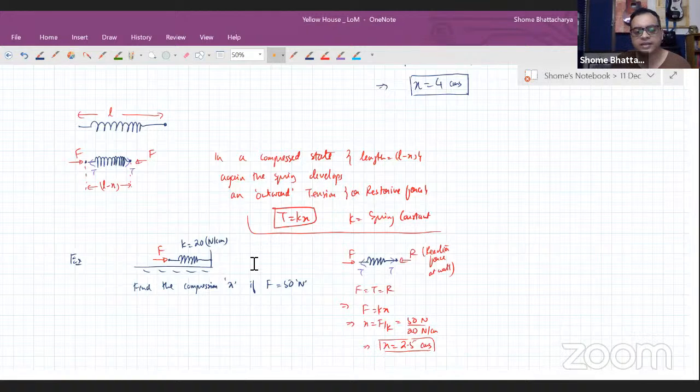No, and it is not that way. We are applying the force to compress the spring. Now the spring applies its own outward force because it is elastic in nature. It's the property of elasticity of the spring. Like if you take a solid block of rubber and you press it, what will happen? It applies an outward force on your hand. No? It develops an outward tension. Whereas when you take a rubber band and stretch it, the tension acts inwards. So that is the property of elasticity. Like rubber has elasticity, a spring also has the property of elasticity.